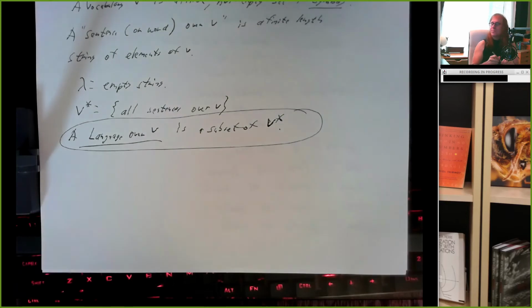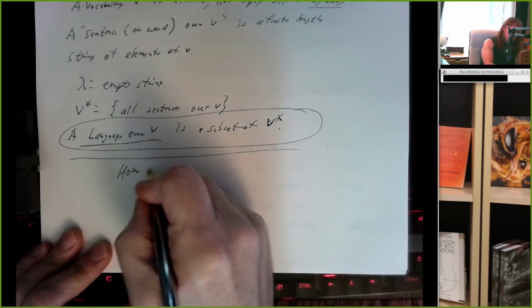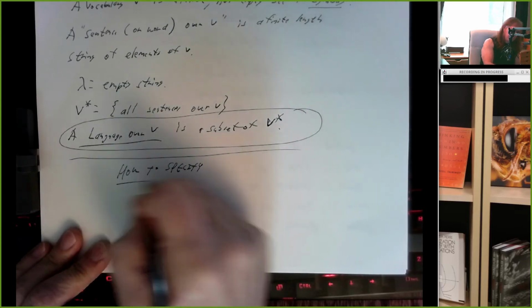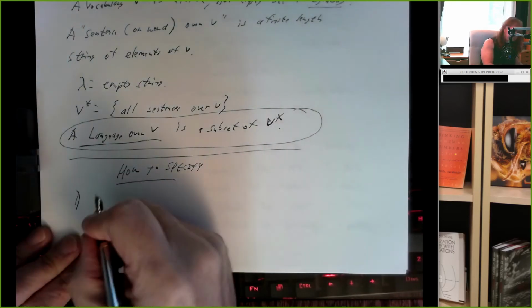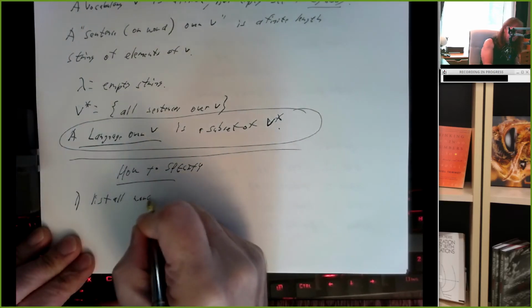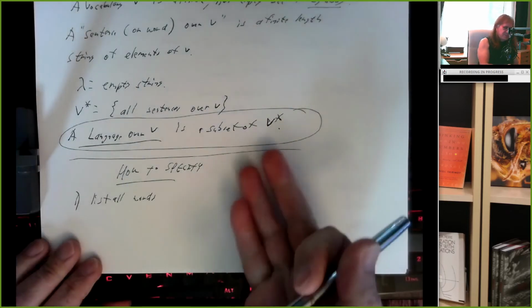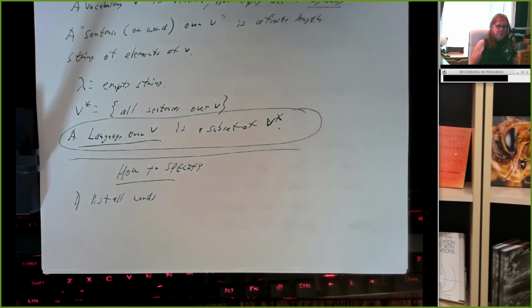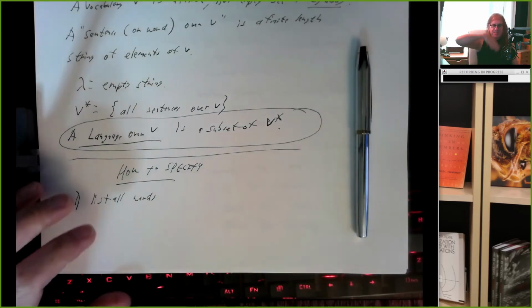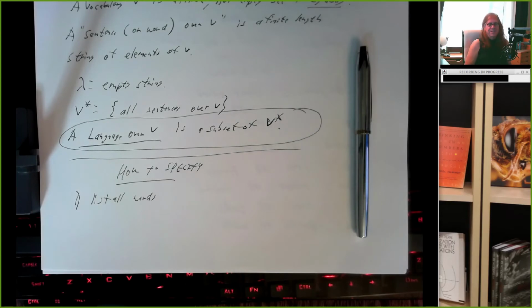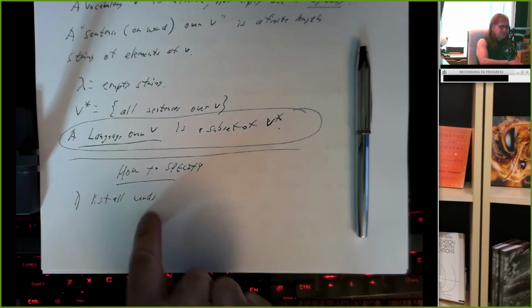And there's a few ways to do this. So one approach is to list all words. A language is a subset of all of these possible sentences or words. We could simply just make a big list of all the things that are part of the language. And in fact, we do this in English. It's called a dictionary. You can open up Webster's dictionary, and it's just a big list of words that are valid in this language. And so you see dog and cat and Prometheus, and you don't see, you know, blah blah blah. Maybe you do. So that's one approach, is to list all words.